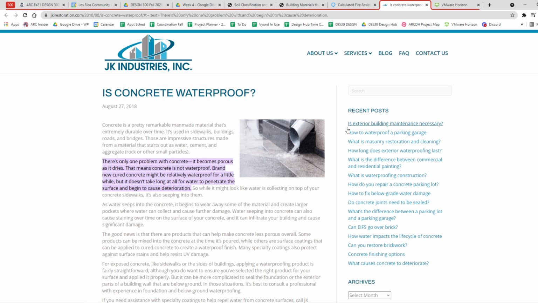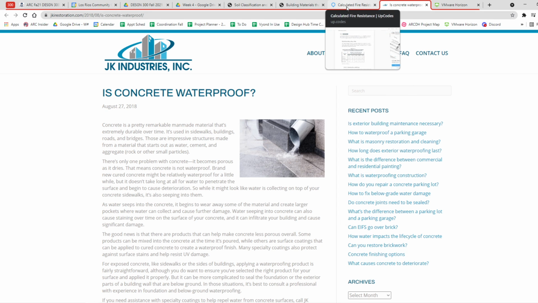Now let's take a look at waterproof. So concrete is not waterproof, but it is certainly corrosion resistant, which is better than metal. It's also much easier to transport, place, form, pour, create.